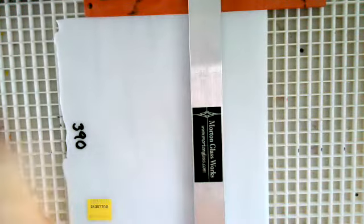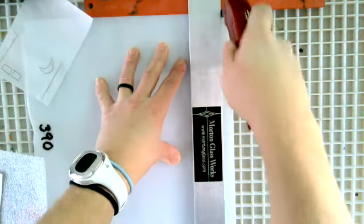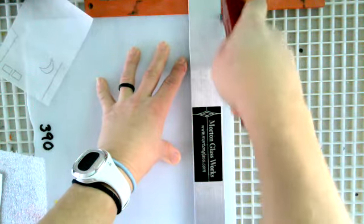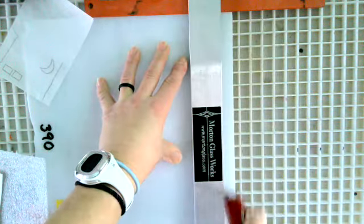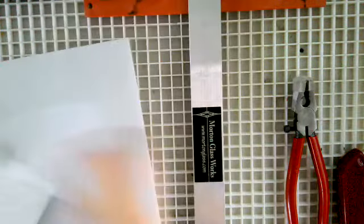And actually, because I wanted to cut mine pretty small or narrow, I'm going to move this over. You don't need to use the ruler, but I'm going to. And I'm going to run this along the edge. Now listen to the sound. It needs to sound like Velcro ripping. You hear that? Yes, right? Now all that did was create sort of a line.